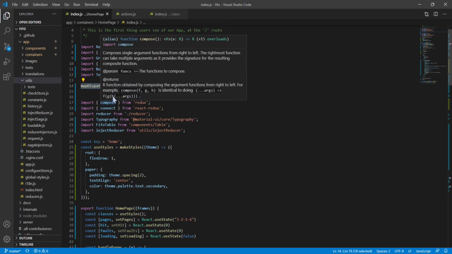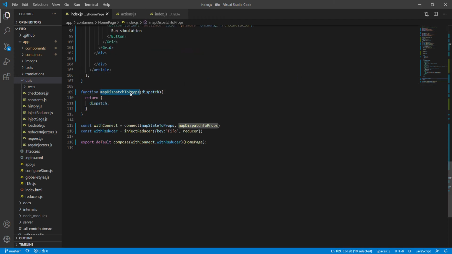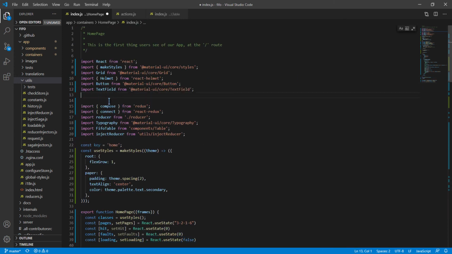What about the mapDispatchToProps? Oh yeah, this is a function, so it's fine.